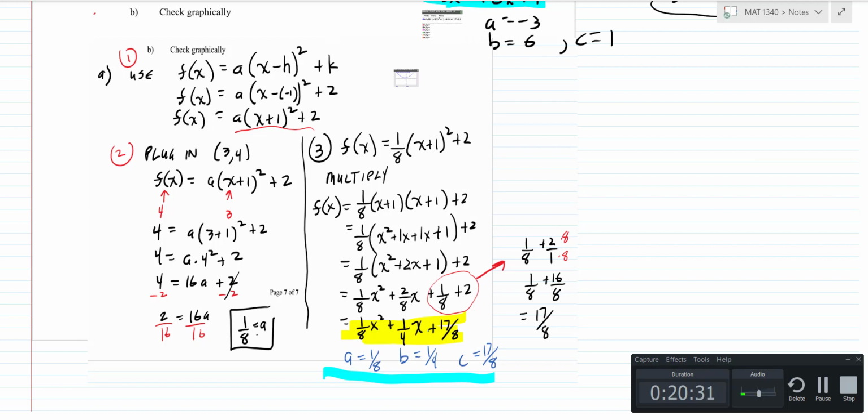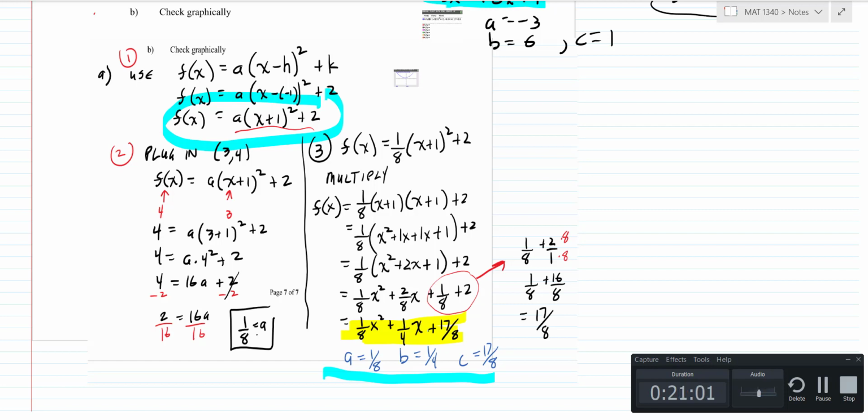The first thing is, what a lot of you did is you never did anything with that x minus -1. Now change that. That's x plus 1. So step one is you needed to have this on your paper: f(x) = a(x + 1)² + 2. What I helped a lot of you with is making that x plus 1. If you don't do that, you're going to make the problem more difficult. Simplify.